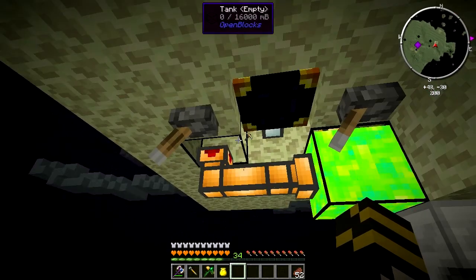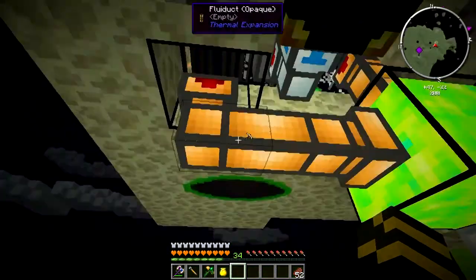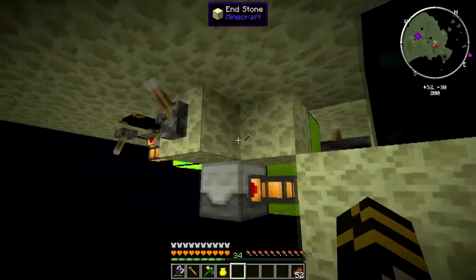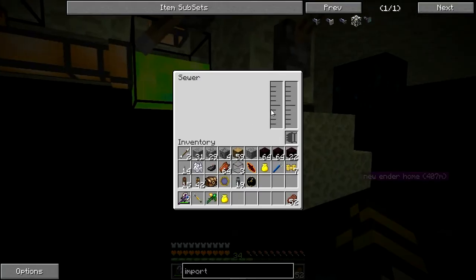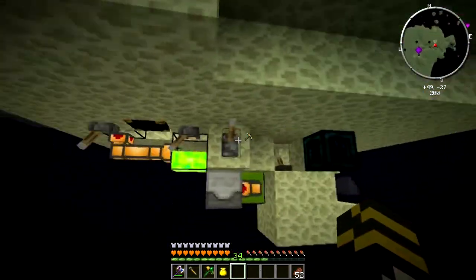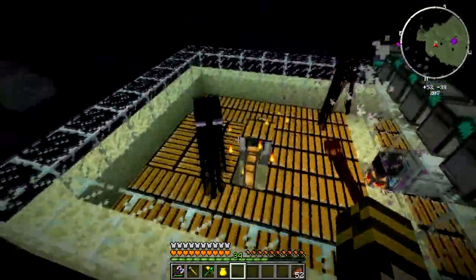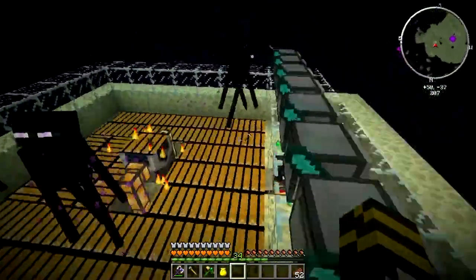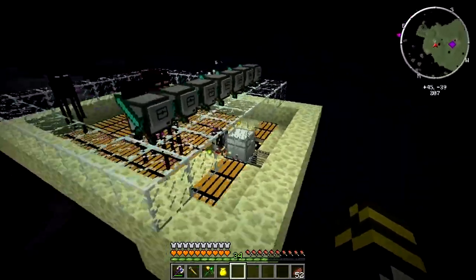So it will get experience from either the vacuum hopper above or from the player if they step on that. It'll put it into here. Inside of there is an XP shower that's going into the sewer. That converts it into mob essence, which I am full of. So I'll turn that back off. The mob essence goes up into the auto spawner, and that's what powers the spawner. And since Endermen drop a lot of experience, it has no problem creating more experience than it needs to.